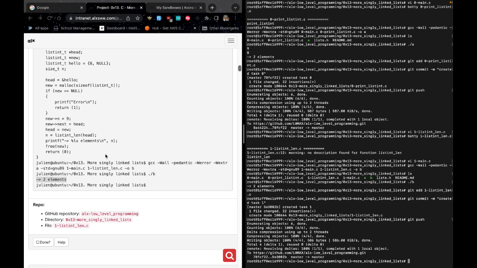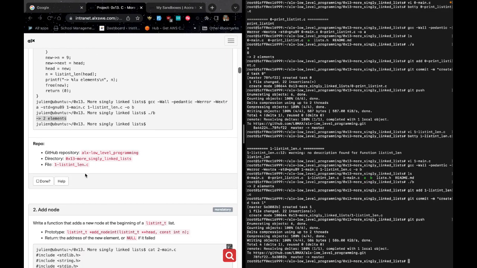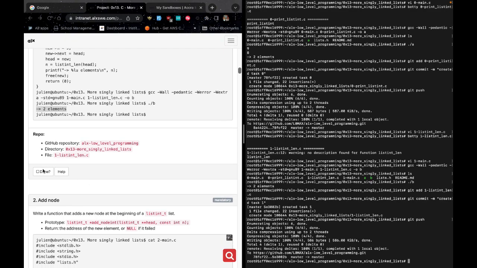So that means we are done with task 2 also successfully. If your checker has been released, you can click here to check your code. Then you will see that you now have a green.